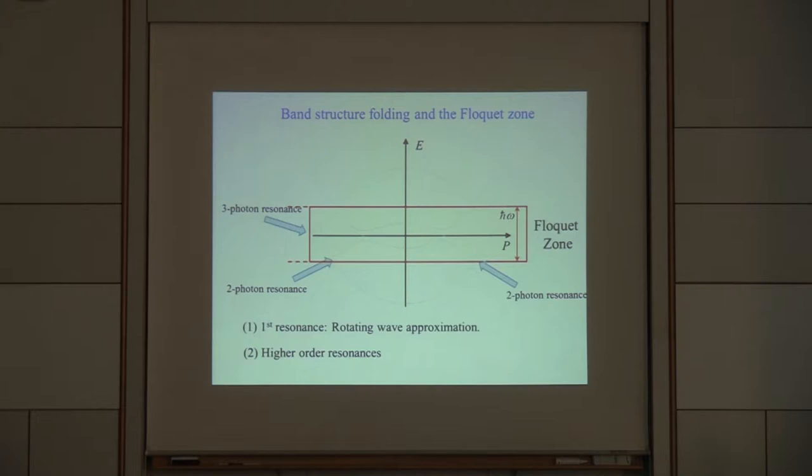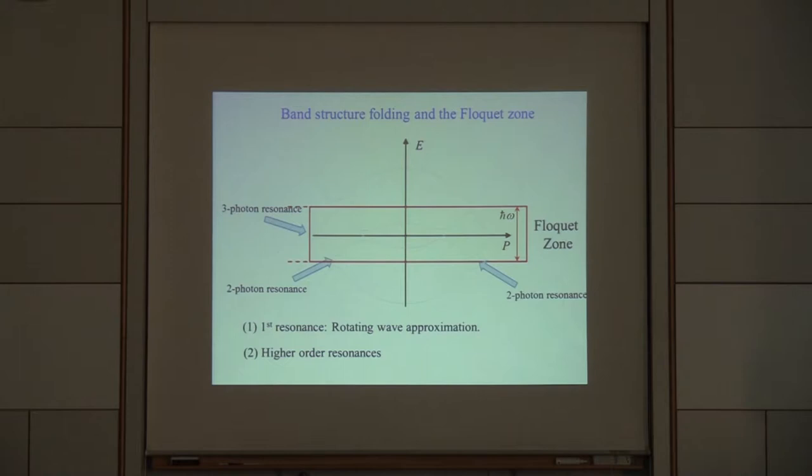There's one thing that's not shown in this figure, which you can put in, which is how much overlap you have between the original band structure and the Floquet states. The Floquet states might have a very strong overlap with a particular state in the original band structure. And then you can associate that state with the energy of the original state. So if you have a weak drive, you can do that. And that's why the rotating wave approximation is good, because you can associate your states with the original states, except where the resonances are. If you have a strong drive, you cannot do it anymore. You have a lot of harmonics. And I'll talk about the harmonics in a second.